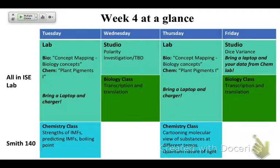We'll talk about it more as the time comes, but this is really one of the methods that I think you guys should be using to help prepare for these exams. We'll help demo it for you. It's also a great instructional technique because it allows us to visualize how you guys are thinking about some of the class material, and it's a really effective way for us to diagnose any misconceptions that might cause you to later lose points on an exam. But so that's what we're doing in biology.